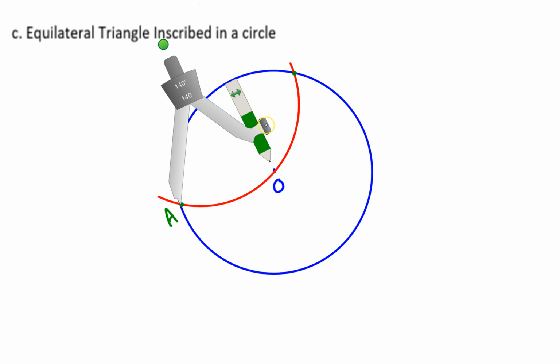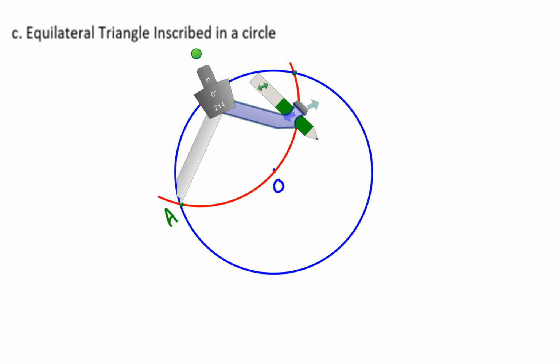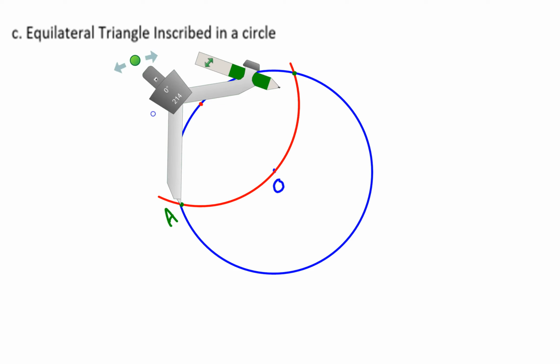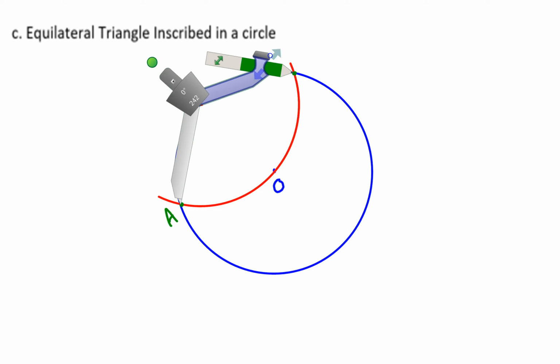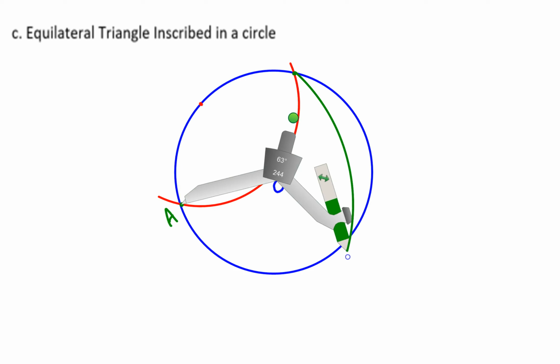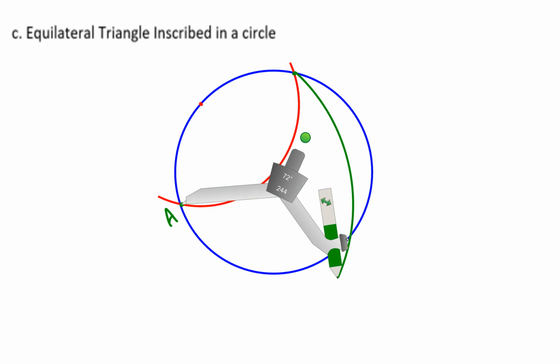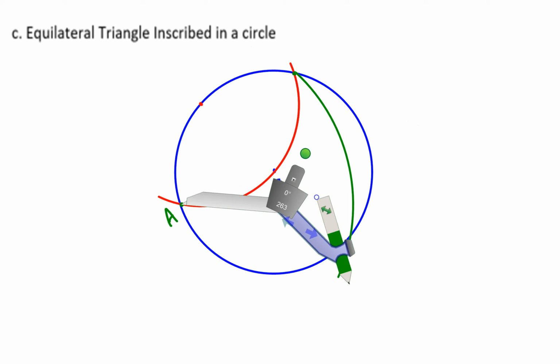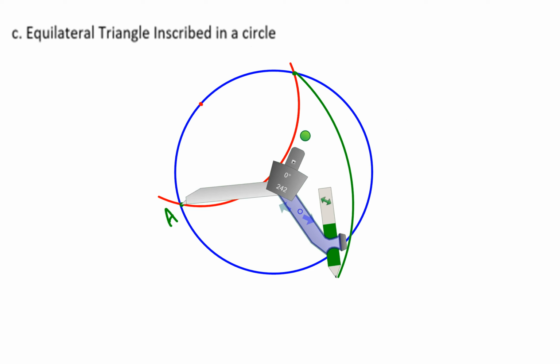Then we're going to stretch our compass, or in your case, find a hole in your compass that lines up with that other point of intersection on the circle. Mine just a little bit further here. There we go. Lines up just about there. Now what we're going to do is draw an arc until it intersects the circle at another point. So I'm going to get that arc there.